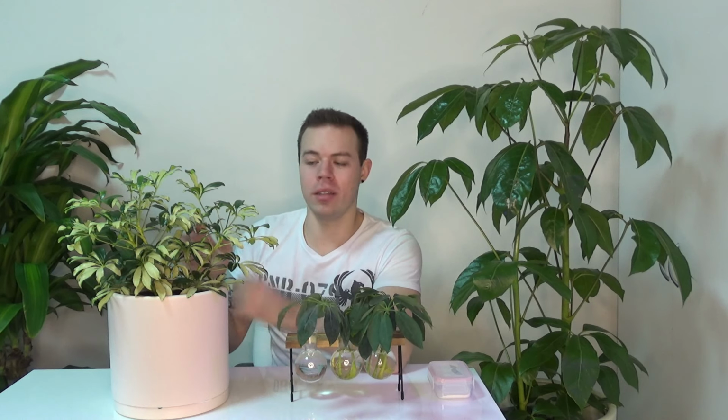Besides that, these guys do not like drafts either, so try to keep them away from open windows and doors. They just don't like any sort of cold draft constantly on them, because again, that'll make them lose leaves. They'll appreciate a bit of humidity as well, because these are both tropical plants. The Schefflera arboricola is native to Taiwan, where the Schefflera actinophylla is native to tropical America and North Australia. So they're both from tropical places.